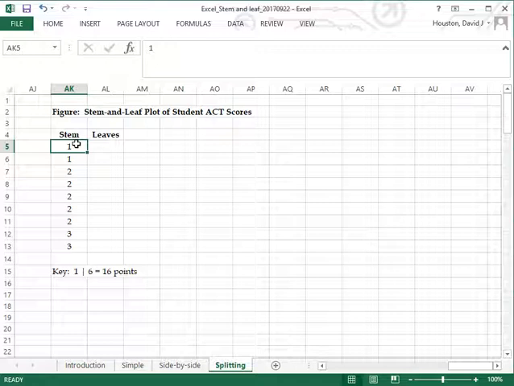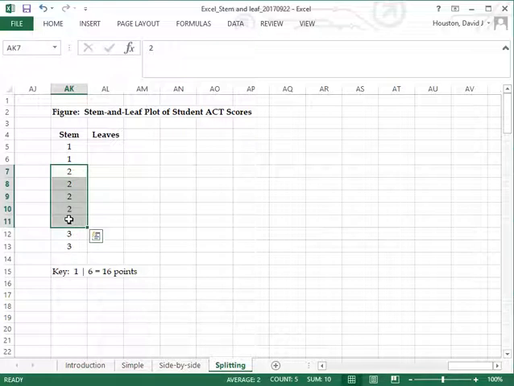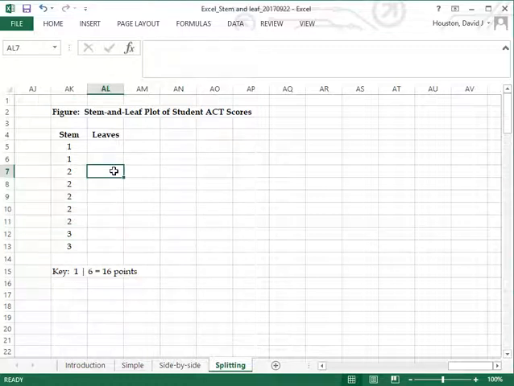If we notice the 5 stems I've got for the 20 range, the first stem will be 20 and 21, the next 22 and 23, 24 and 25, 26 and 27, and then 28 and 29. So each stem will have 2 leaves associated with it. And then for the 30 range, given that the highest value was 33, I need a stem associated with 30 and 31, and then 32 and 33.